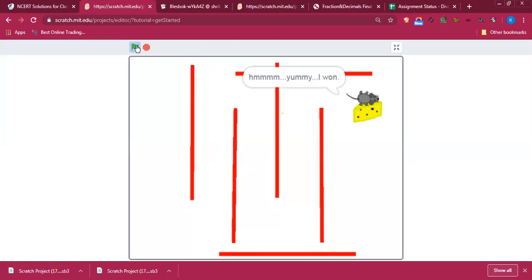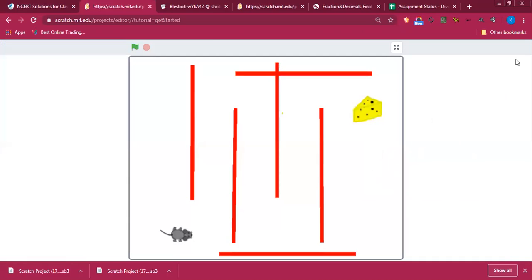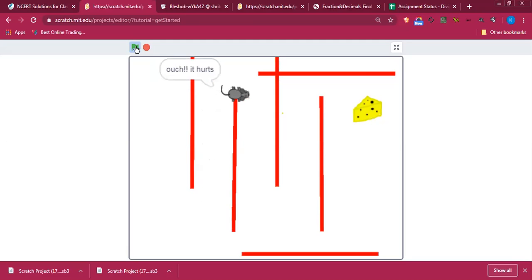We have not done one thing. When the game starts, it again has to go to the original position. Okay, got it. That code we have to do, right? That should be at the very start. So for the time being I am doing it like this only. Okay, so you're not taking the shortcut. So let's do it properly. Sir? Yes.